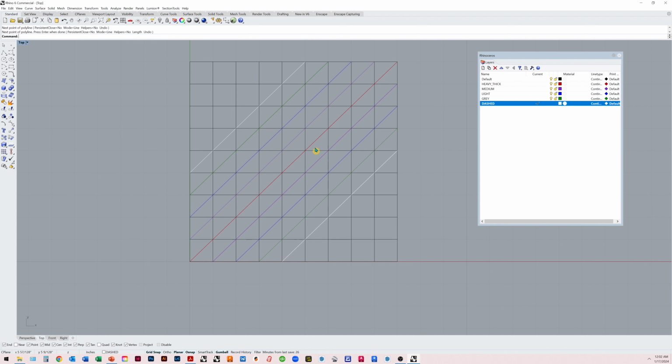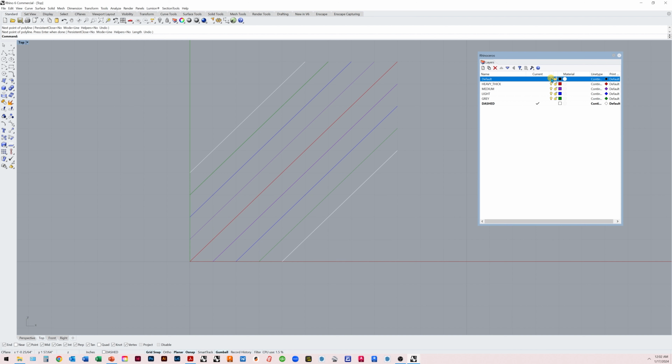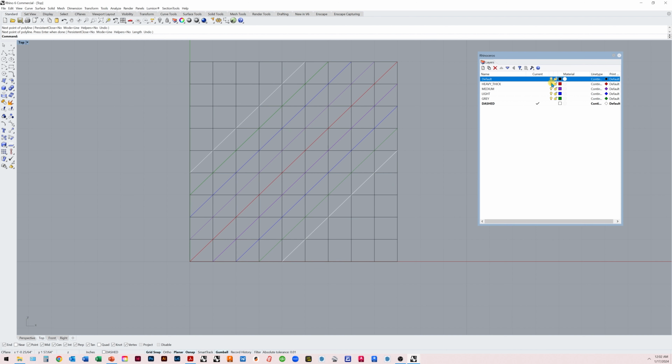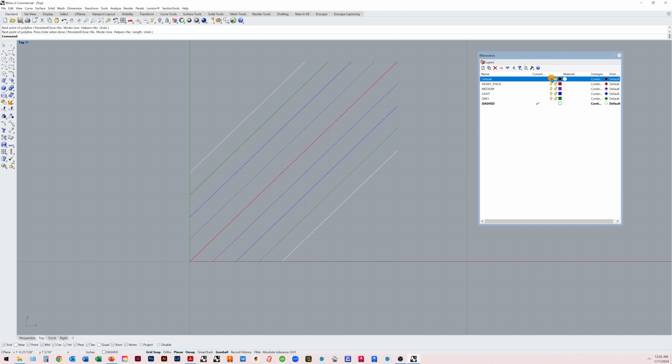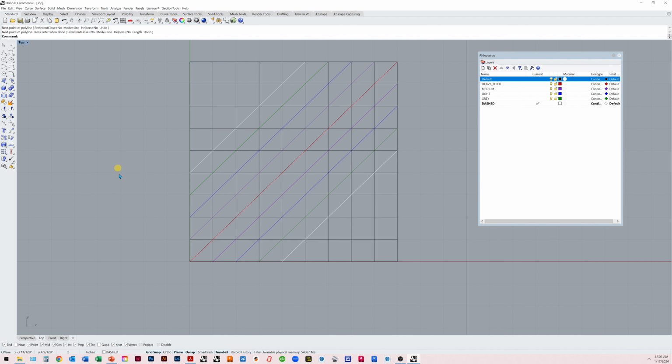Okay, now I have a grid with a bunch of different line weights. Now watch what happens when I turn the light bulb on and off. Right? So when I turn the light bulb on and off, I can start to see different lines and different weights. So this allows you to have control. So you could create a design that's fully based on that grid, like the one I just drew. But if you turn the grid off, all you'd see are the diagonals, right? You don't have to see the grid to perceive the grid, right? So that allows you to kind of play with the different lines and do different things.